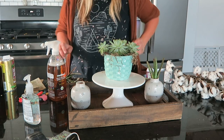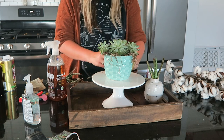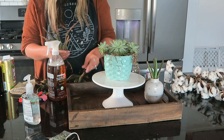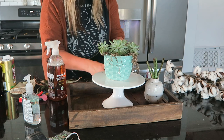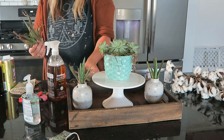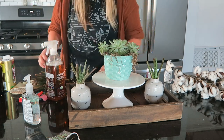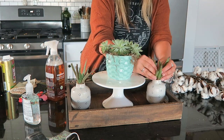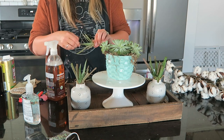So here in the video, I impromptu did a little redecorate of this tray that sits on my counter. I wasn't really sure what I wanted to do with it. I hated it. It was just full of junk and keys. And I have this huge aloe in my dining room, if you guys have seen it, and the mama aloe had a bunch of baby aloe, and I literally stuck it in an old pasta mason jar, and the aloe babies were getting really sad. So I decided to stick them into these cute little containers that I had sitting up on the shelves in my living room, and I'm just kind of pruning the aloe.